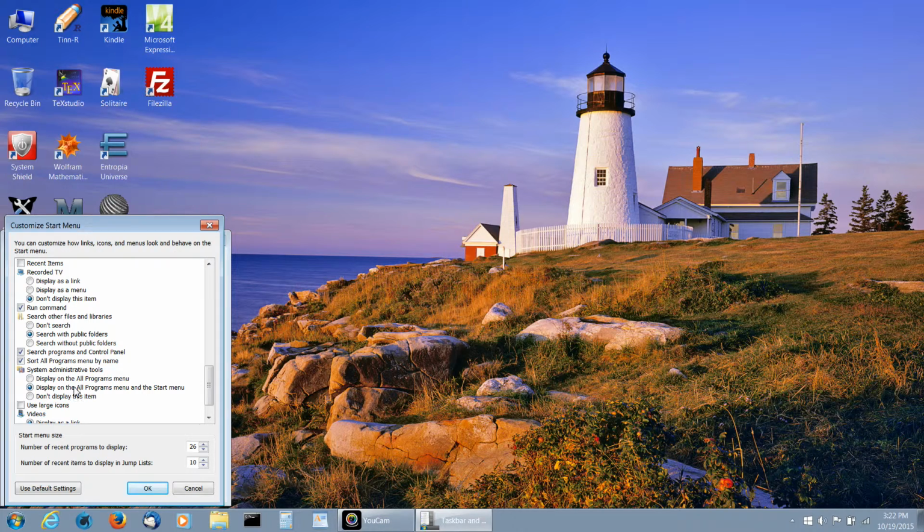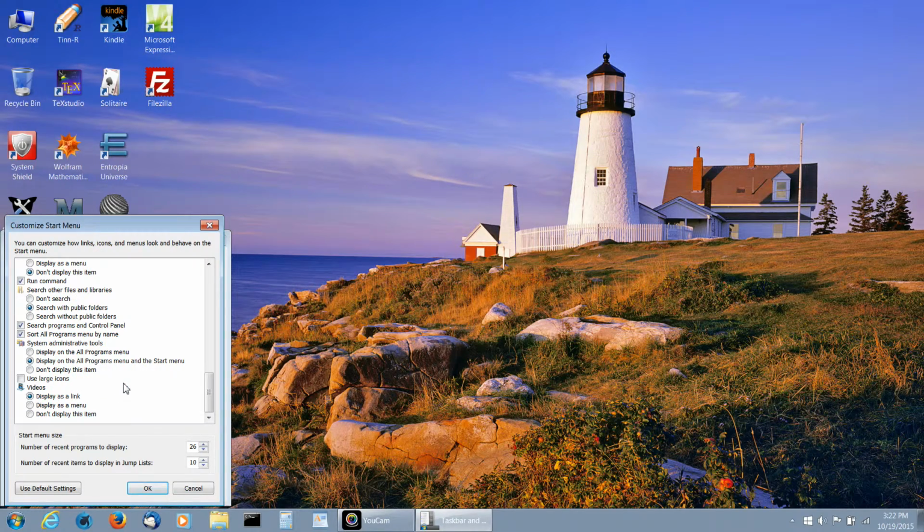Now there's some other ones. Here's system administrative tools. I've put it to display on the all programs menu and the start menu, and that's why I have it on my start menu. So that's where you can change that.